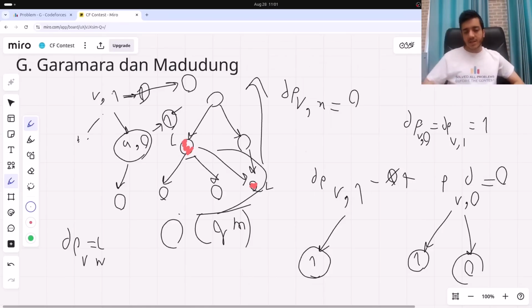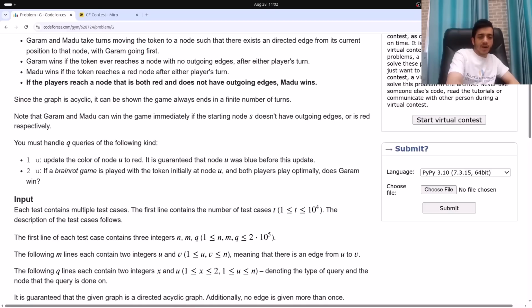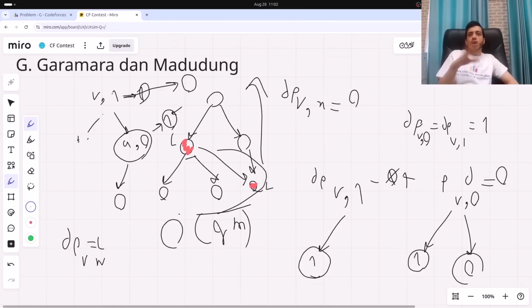How does it cascade? When we are changing a 0 to 1, we'll check all of the vertices that have an edge to this vertex. We'll change their DP v1 to 1, and we'll decrease their out degree, let's say win degree. Let's define exactly: Madhu win degree.